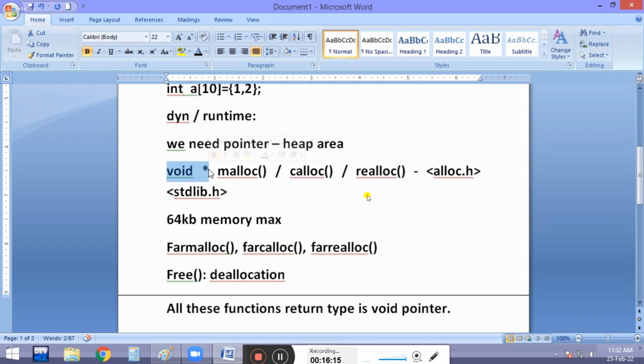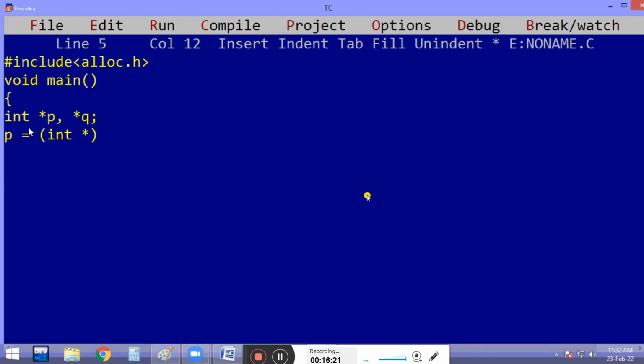That's why first I have to convert this into integer. That's why int *, because I want to store integer memory. Which function am I using? malloc of 10 bytes.